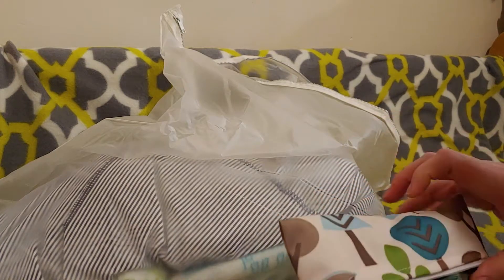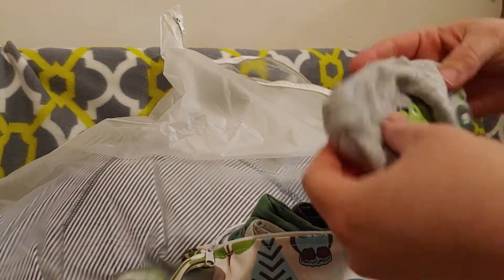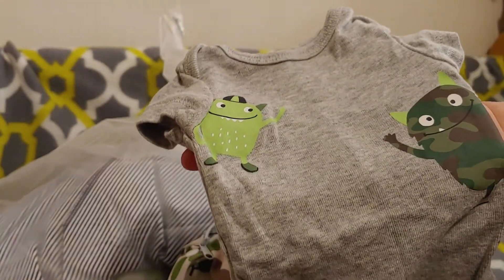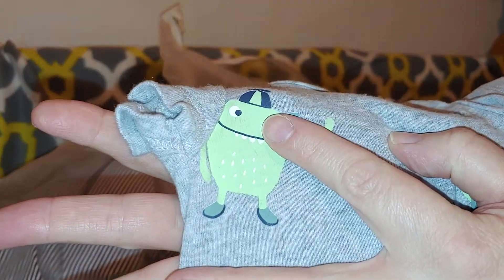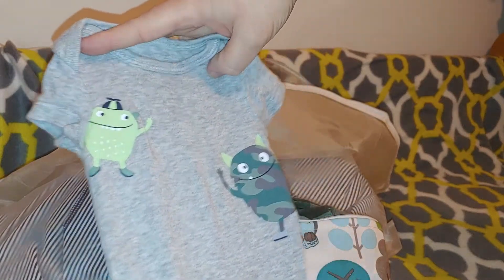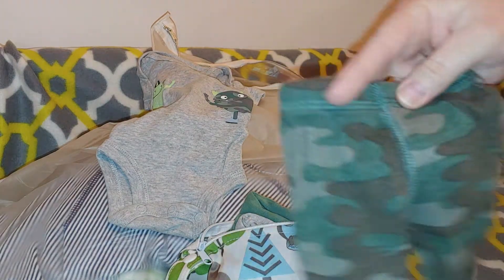Let's see what's in the little goodie bag! How cute — it's little monsters. He's got a little propeller hat. I'm going to turn the flash on so y'all can see the colors like they're supposed to be. He's got little shoes on, a little propeller hat. He's so cute. And then this one's in camo. I love little monsters. That's a little onesie and the little pants to match — he's got a little monster on his bum.